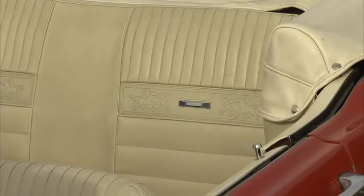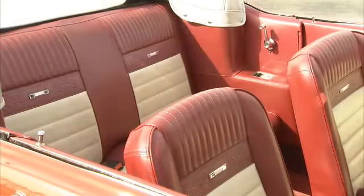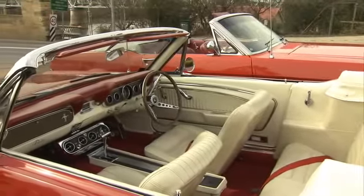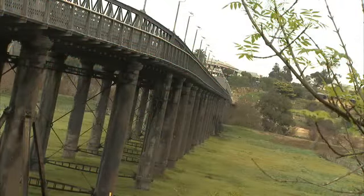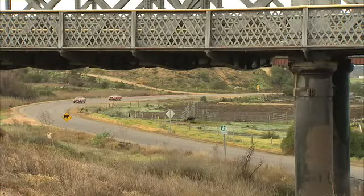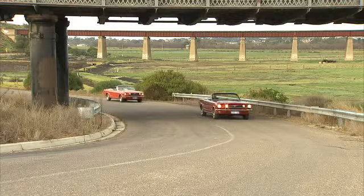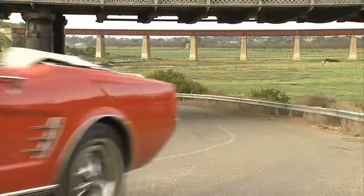Both cars have their original pony interiors with those embossed stallions that remind us of their majestic equestrian heritage. Bo's seats are a classic two-tone, while Belle's upholstery is simple and clean. Both interiors are magnificent and their pristine condition belies their real age. Under the hood, these beauts look every bit as good as they do on the outside. Hitting the back roads, we can see what makes these cars so special. With their soft tops down, winding their way through spectacular scenery, it's possible to forget that we now live in the 21st century. They take us back to another era, and they do it in a way that only a Mustang can.